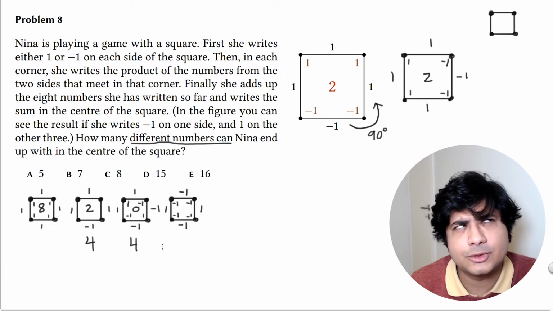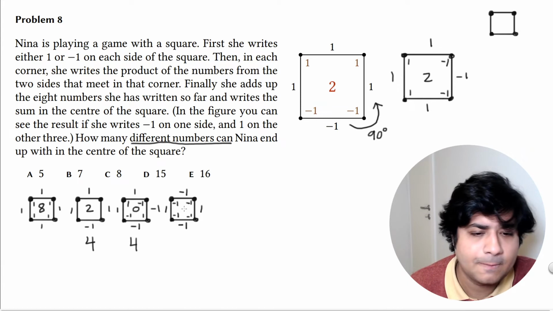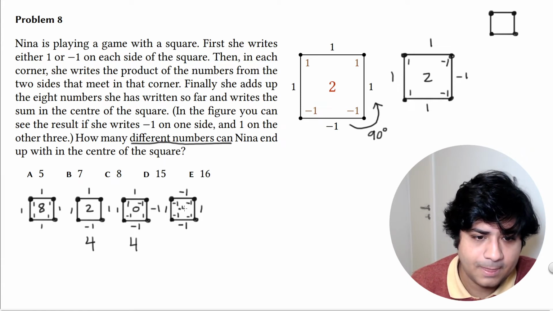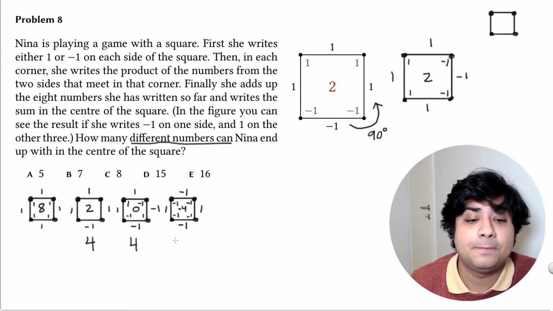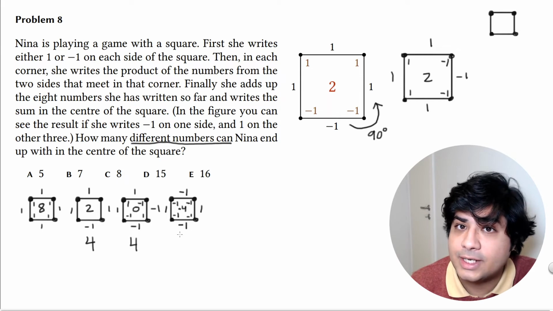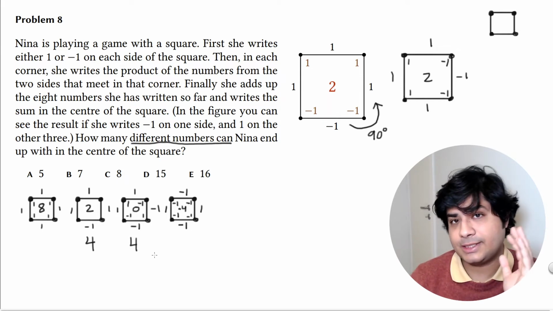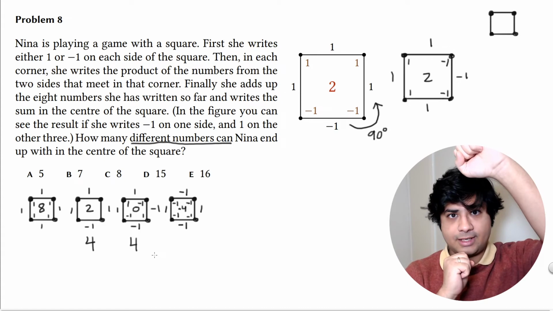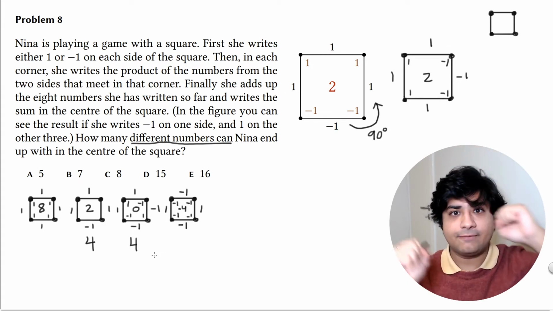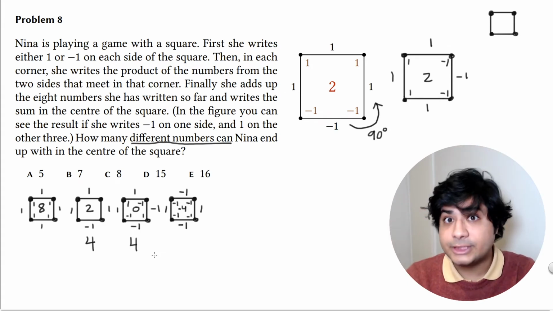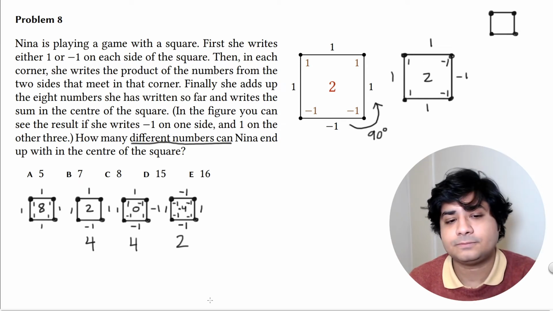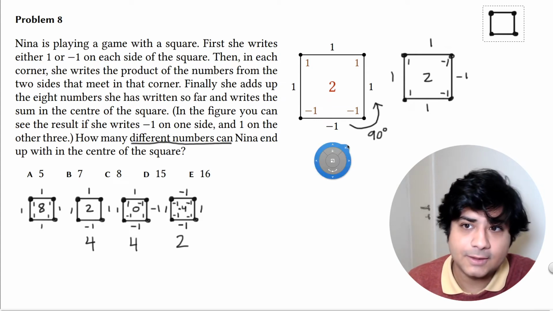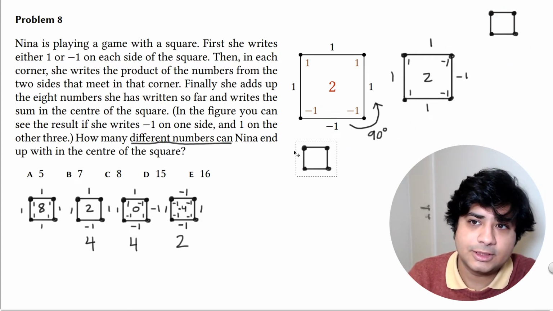So how much is that? That's 2 minus 6. That's -4. Like this. How many of these are we going to have? Well, this is a special case, right? There's not going to be 4 of these because you can either have -1, -1 like this, or you can have -1, -1 like this, right? So there's only 2 of these. So 2 of those. Okay. So let's continue.